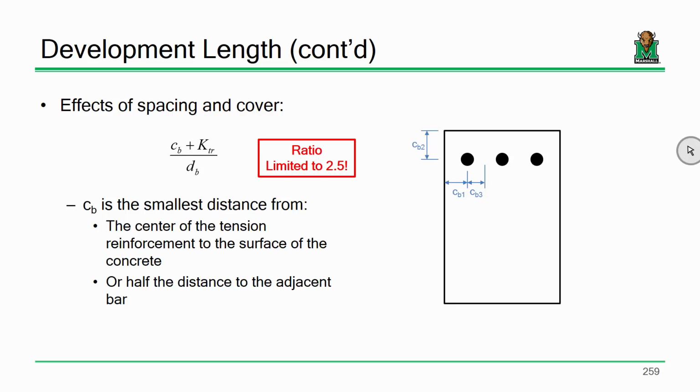That c_b distance is trying to account for that cylindrical failure surface that we were talking about before. Remember that? How we said that if you look at a bond failure, it tends to be cylindrical around a given bar. And basically what the spec is doing is defining that cylindrical failure surface as the closest distance to the next available discontinuity, either the edge here, or halfway over to the next bar. So that's what c_b is taking into account.